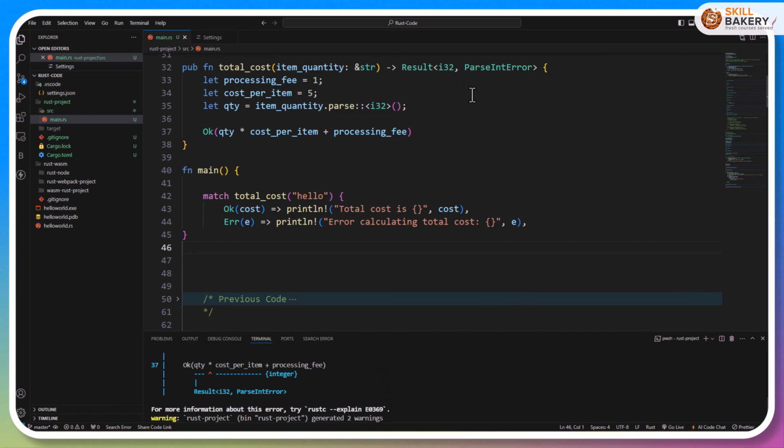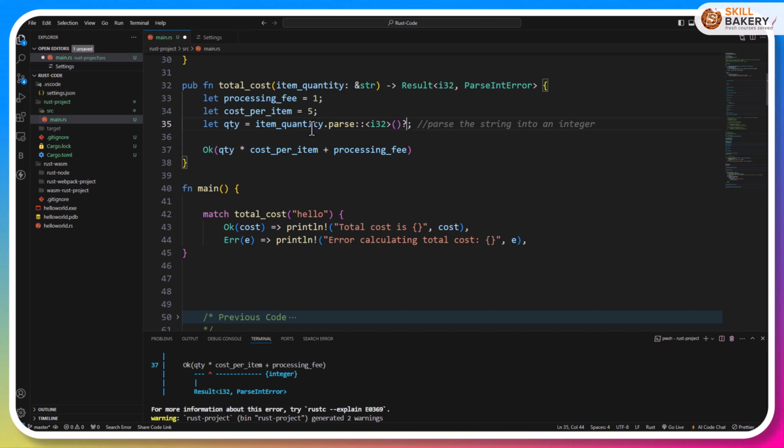So in order to resolve this, we have an operator which does an early return. So if the parse fails, it will not go and execute this line of code. Rather, it will just throw that ParseIntError. And all you need to do is make use of it after the parse method. So here you can see what we are doing is parse i32.